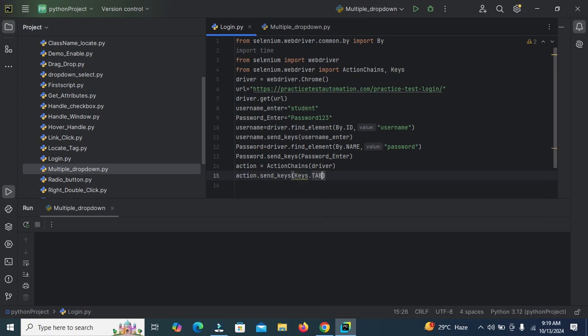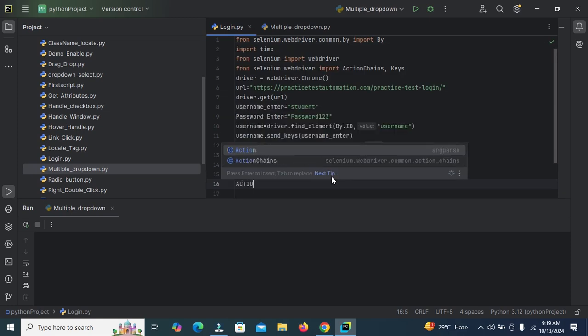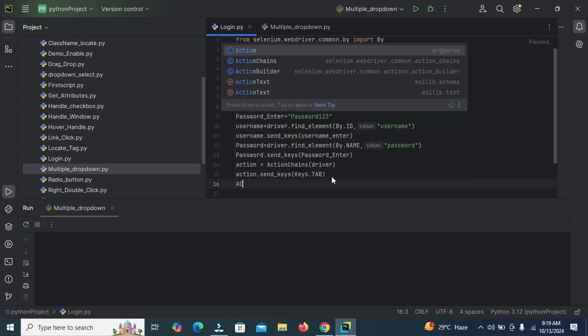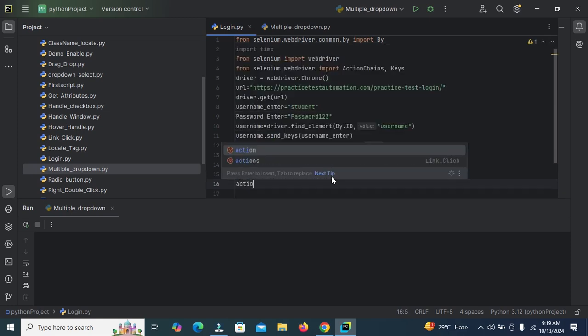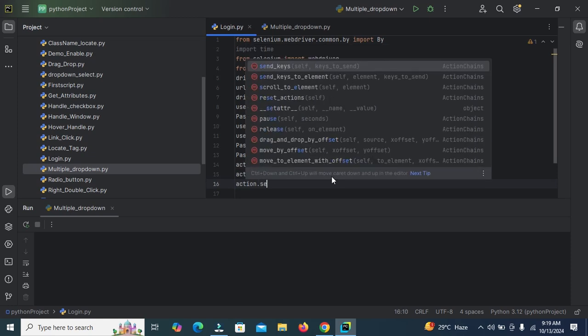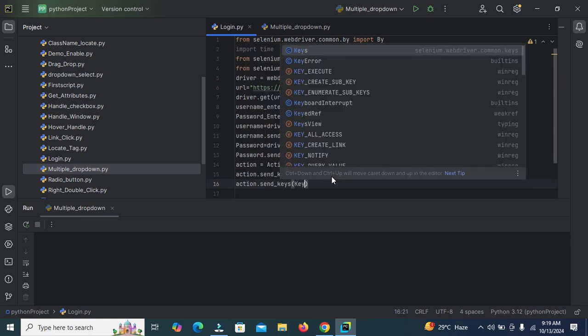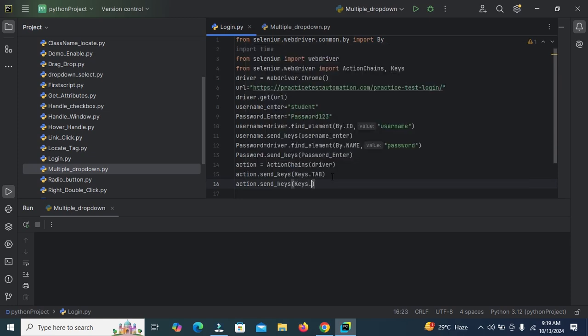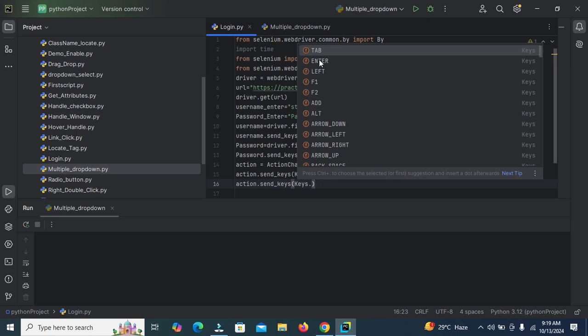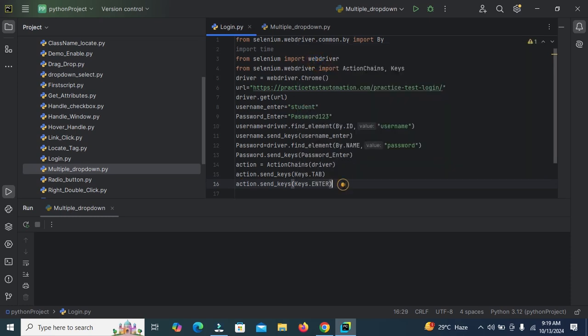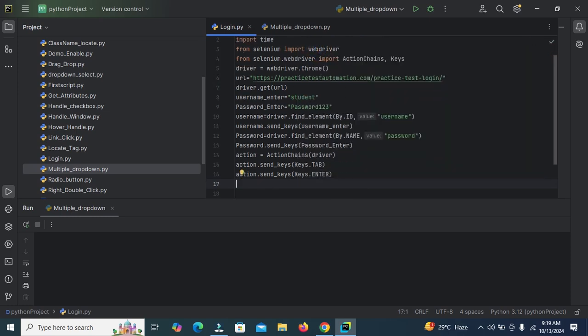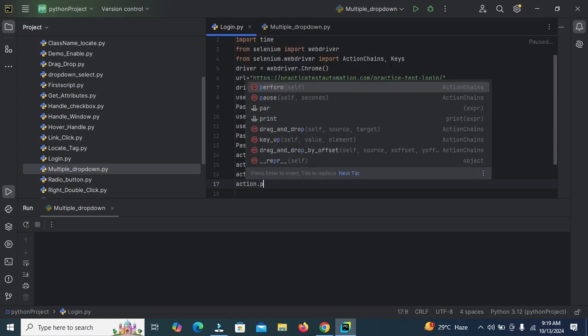After tab, press the enter key: action.send_keys, and then Keys.ENTER, and then perform this action with action.perform.